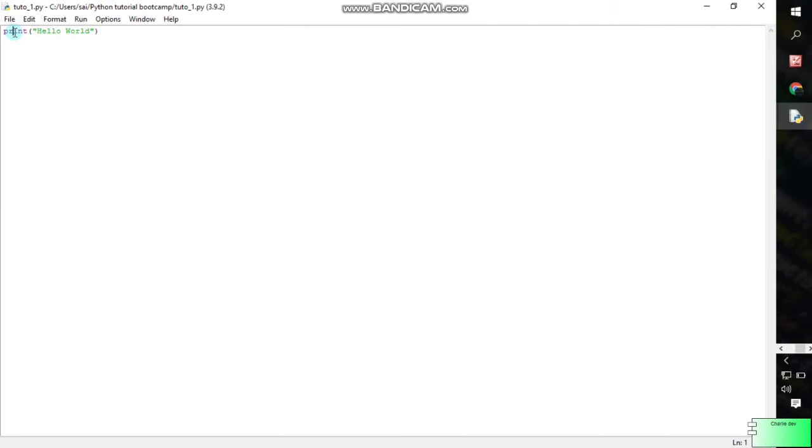If you write it without giving quotes, without giving single quote or double quote in the bracket, it throws an error. So you should keep double quotes while printing the string. This is called a string.